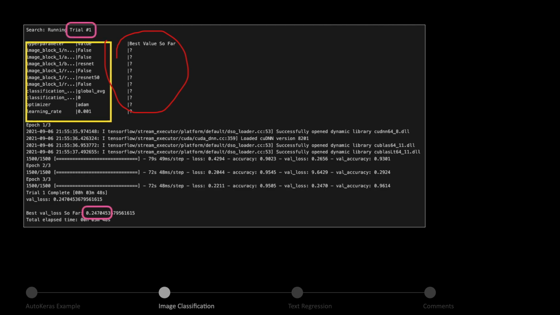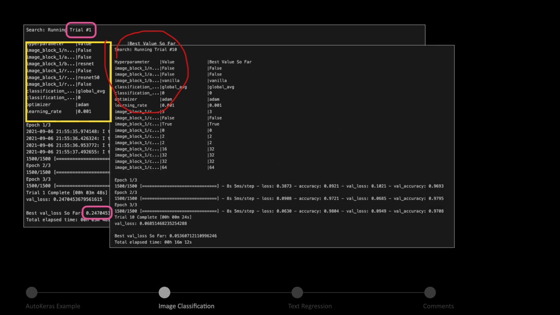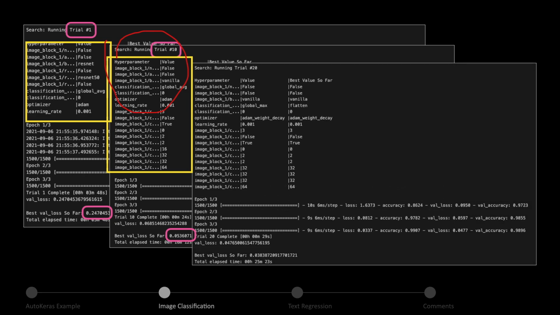And after iteration, you can see at trial 10, we have some best performance model architecture, and the best validation loss is 0.05. And then in the end, at 20 trials, we see that the best performance changed and the best architecture also changed. And the best performance validation loss now is 0.38.